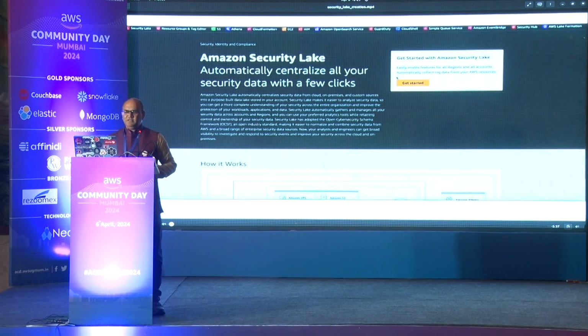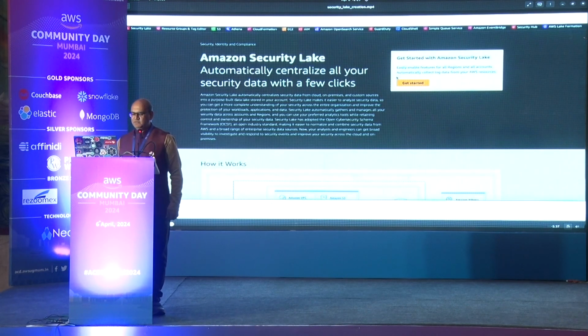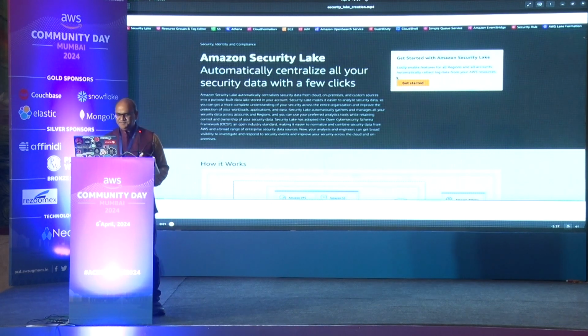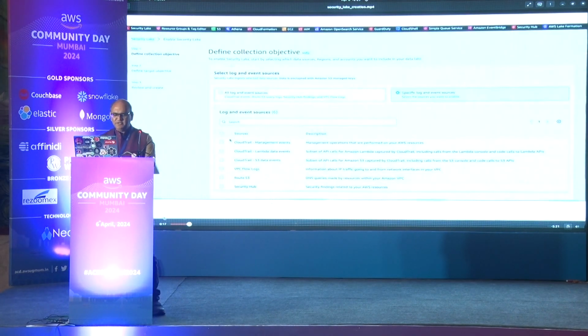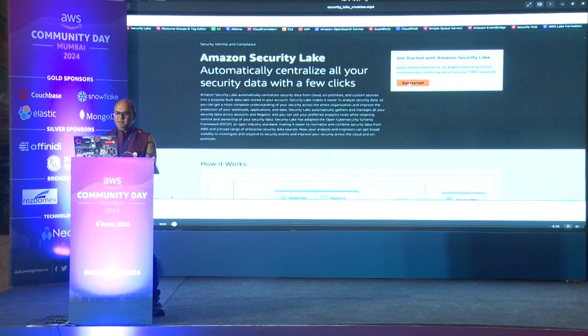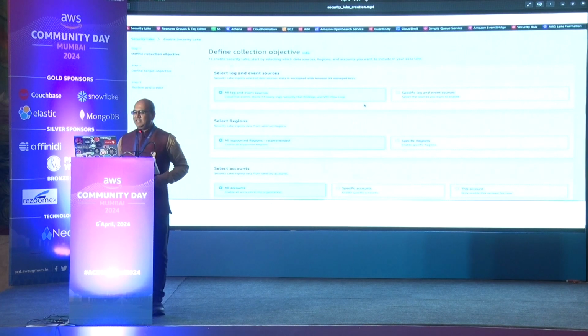So this is the Security Lake dashboard. It's not playing. Maybe it's local only, it should play. Okay, it started. Let me play it again. Yeah, so creating the data lake.